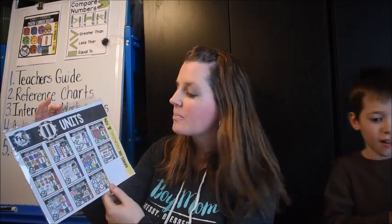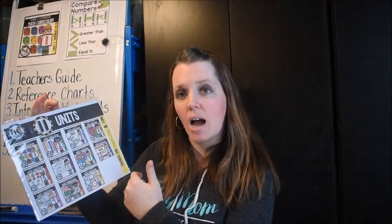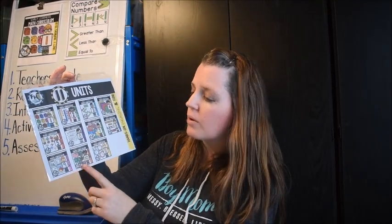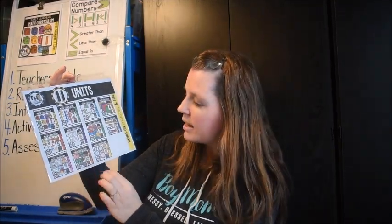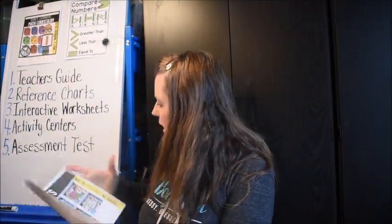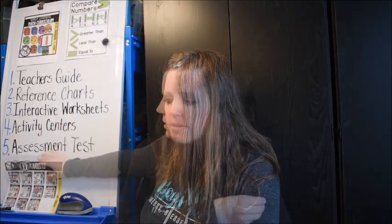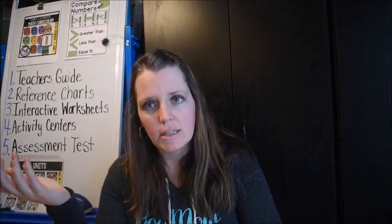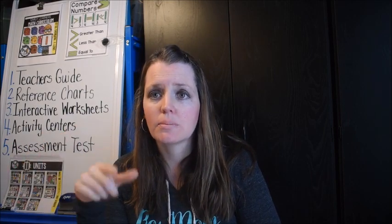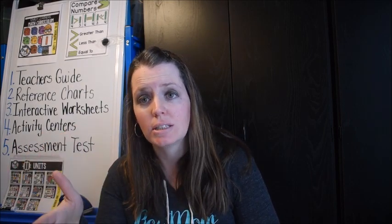It's 2D shapes. And then the units to come, the one that I'm working on right now, is Unit 8, measurement. Then Unit 9 will be graphing, data, that kind of thing. Unit 10 will be money, and Unit 11 will be time. So now that gives you an overview of what the units are. I try to give a lot of flexibility in this curriculum, and I have heard some really awesome testimonials from some of you who are using this curriculum with special needs students.